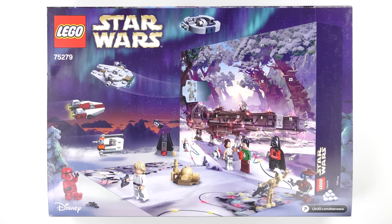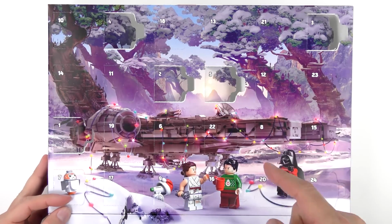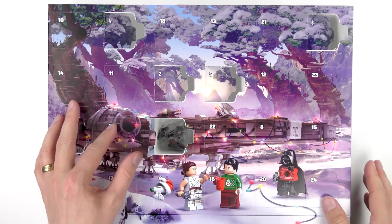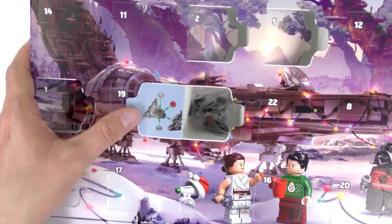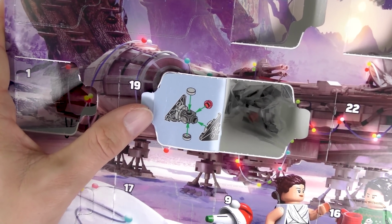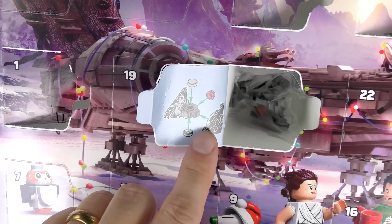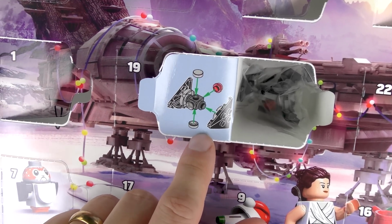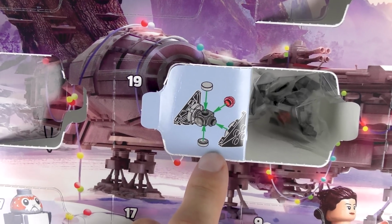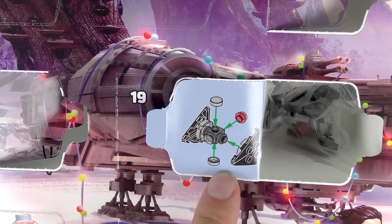It's Sunday, and today we're starting out with LEGO Star Wars and door number 6, which is right here. Let's take a look inside and see what we've got. And oh, that is rather cool. I'm sure you guys know exactly what that is. I myself... Oh, what's his face's ship? Yeah, the evil one. Anyway, I will get that built, figure out what I'm talking about, and then we'll take a more detailed look.